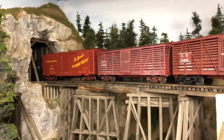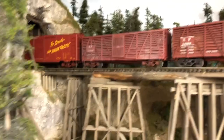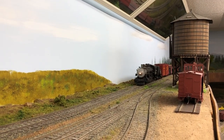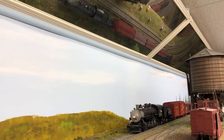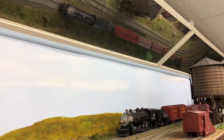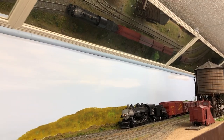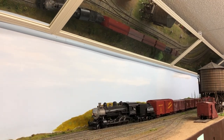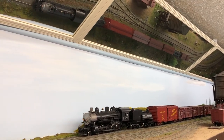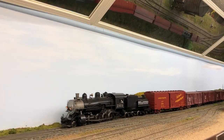Well, we've gone over that steel bridge, and now we're heading through the dual tunnel portals and coming back to the town of Cedar to do our runaround. For this shot, I tilted the camera up so you could see the mirror that he has set up at a 45 degree angle, since this is an upper deck, to let people see what they're doing if they're not as tall. I have a couple of mirrors set up like this on my layout as well.